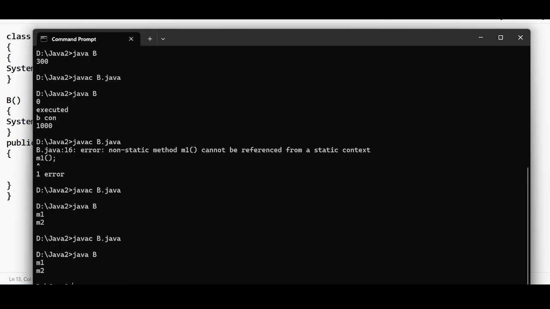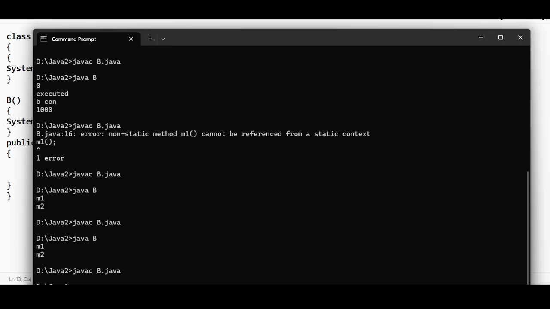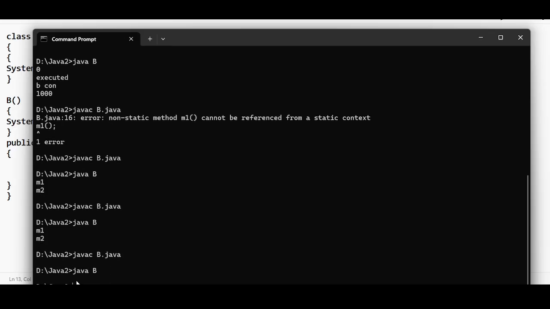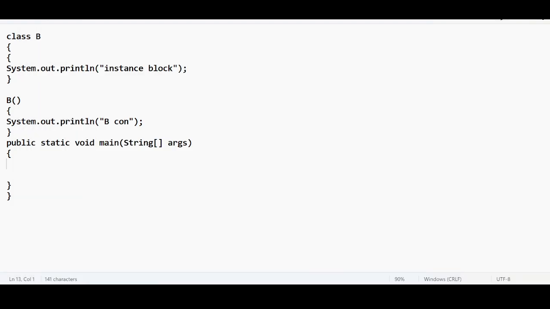No chance. So the output is blank. Why blank? There is no constructor call. Only if you have the constructor call, then before executing this constructor, the instance block will be executed. Are you getting my point, Balaji? Yes, sir.